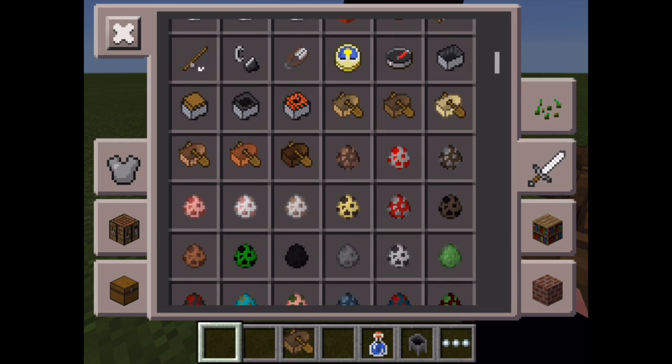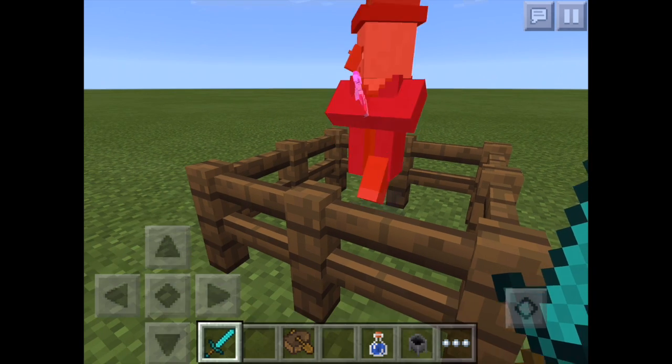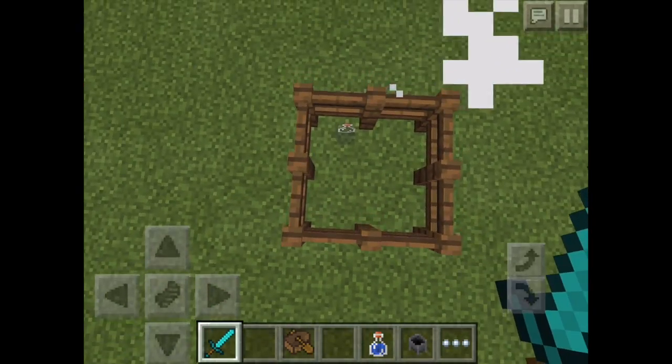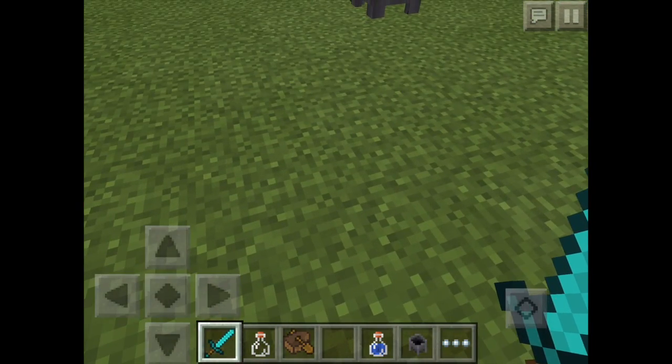Why not? Let's go get a diamond sword. If you kill it, it might drop a potion that's holding a glass bottle. There's a bunch of cool drops that a witch can do. So that's witches, and let's go to redstone phase number 2, because that thing is pretty big.